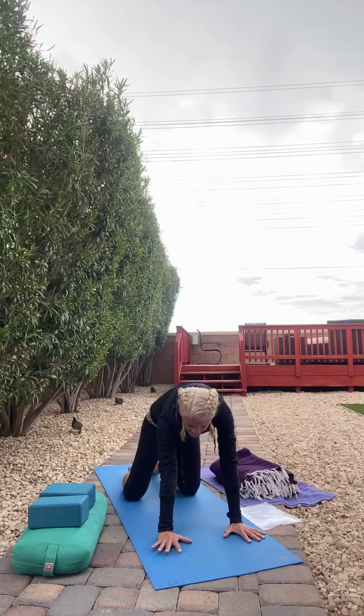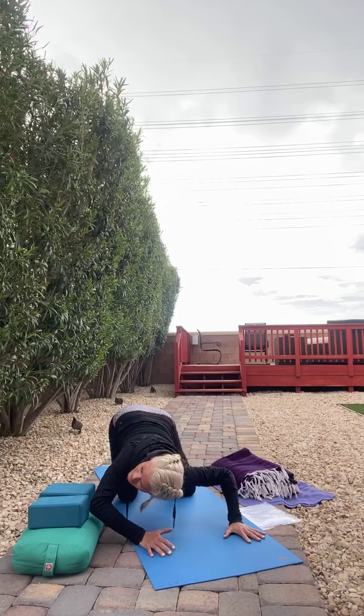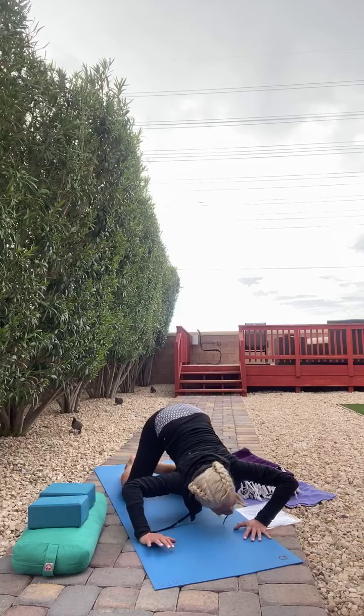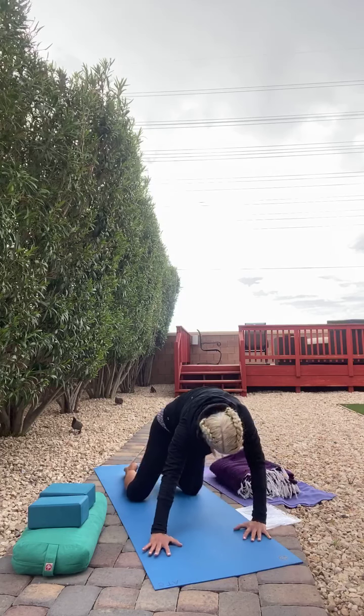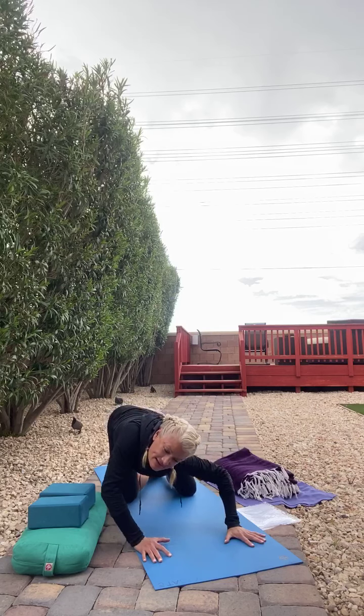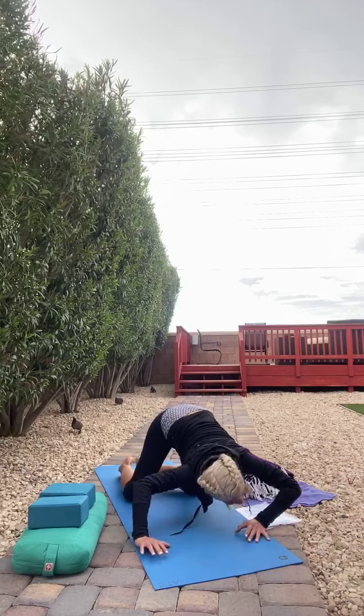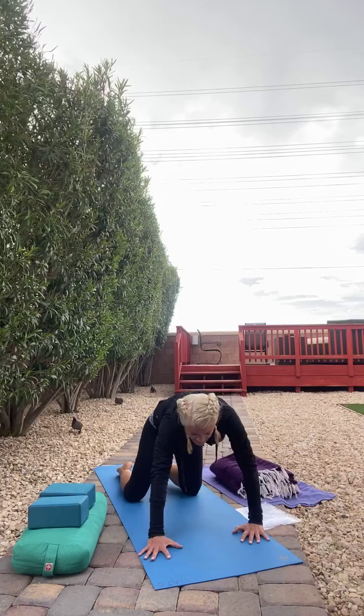Let's take it to the other side. Up and over to the left. Down the left side. Over to the right. Up the right side. One more this side. So really articulating through the joints. Down the left side. Over to the right. Up the right side. Okay, good.